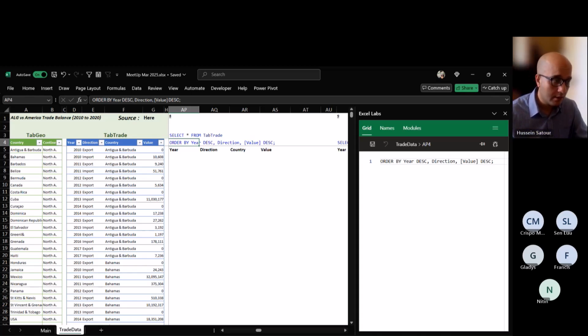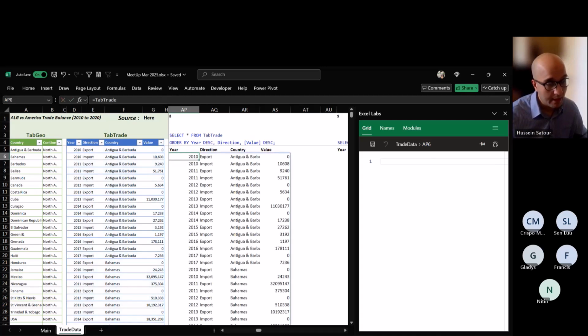Then the third sorting is with the value column in descending order. So here I will just put tab trade, then we need the sort of tab trade. So the sorting index in our case, because we will do it with the year column, the first column, we will put 1.